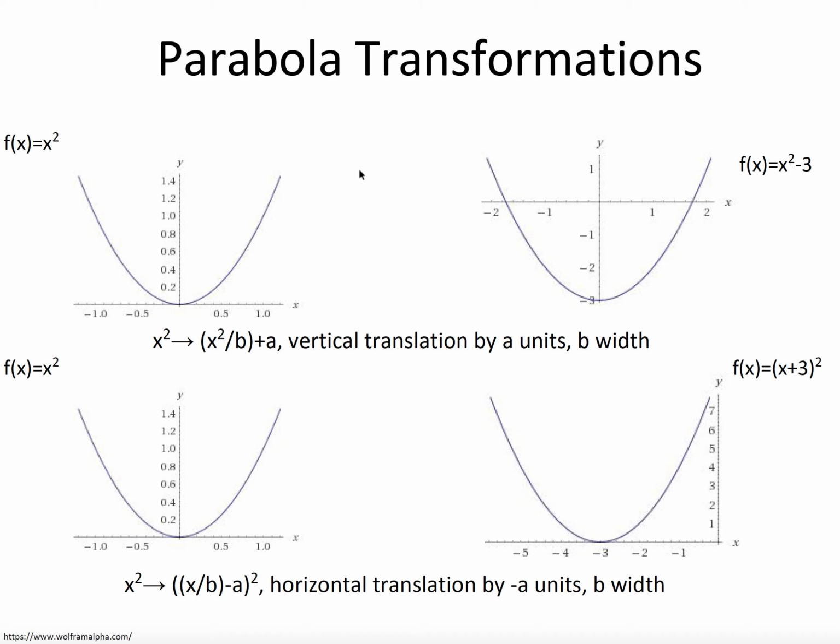The last difficult set of formulas here for the ACT math test are going to revolve around parabolas. Now, the original parabola formula is simply f(x) equals x squared. Now, when you subtract or add to the operation here of f(x), the parabola is going to shift vertically. If you subtract 3, for example, its center at 0, 0 will go down to 0, negative 3. It's going to be the exact same graph, except the center will now be at y equals negative 3 rather than y equals 0, but still at the exact same x value.